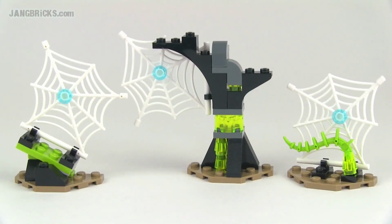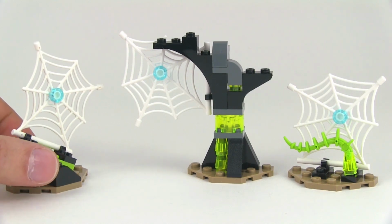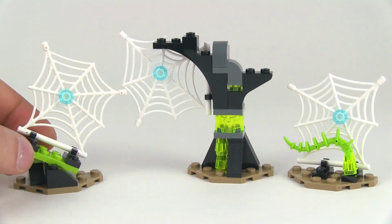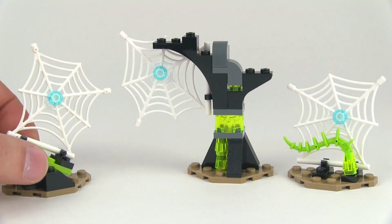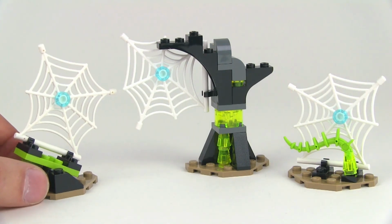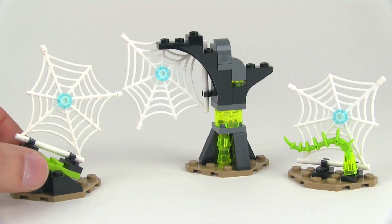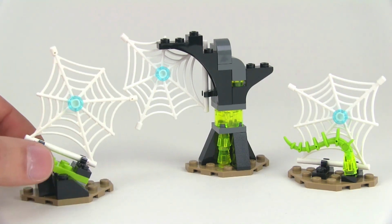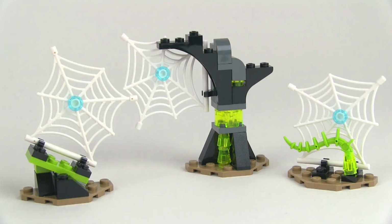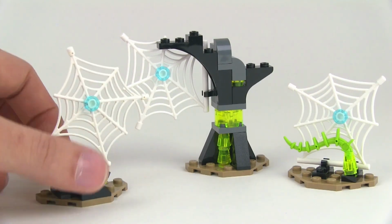Speaking of obstacles, here are the obstacles for this set. You've got just 3 spider webs with a little bit of some sort of tiny little miniature Chi orb attached to the centers to represent targets. The whole idea here is that you set these up and you try to knock down as many of them as possible. And that's really all that it comes down to. And if you get a tie, then you run again. First to 5, first to 7, something like that. These are very, very simple, as far as how you actually use them, and there's no real action here. Nothing changes when you hit them or anything.